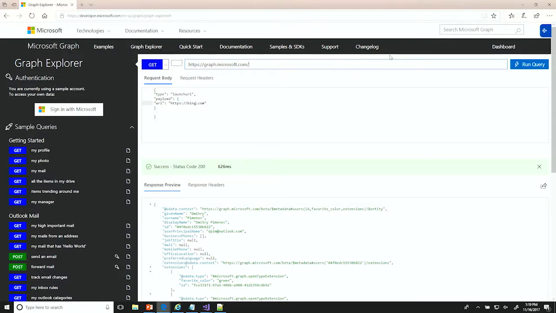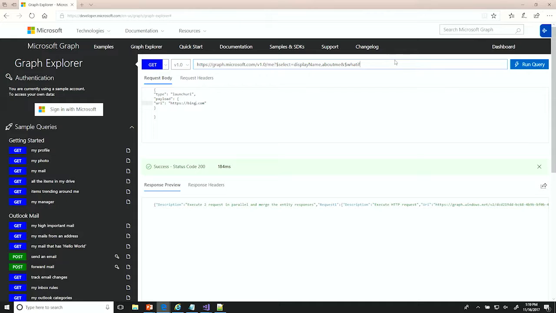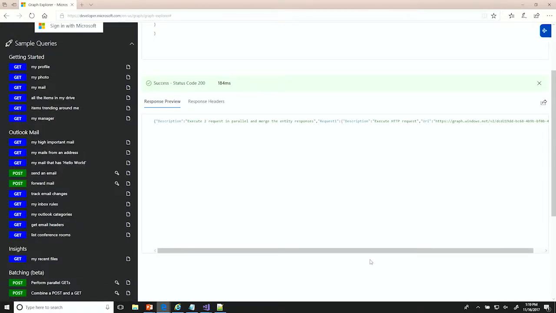So this is one of the really cool things about Graph. I'll have to sign out for this because there are some things that require organizational accounts. In this case, I'm going to query something that's available from SharePoint. But I'm going to make a request where I'm going to ask for the user, and I'm going to ask for 2 things. I'm going to select their display name and their about me, which is a little bio of who that person is. And then I'm going to specify what if. And this is a declaration. I want to see what's actually happening under the hood. And here I see what the graph service is doing under the hood. So this is a cool way to sort of see what's happening behind the scenes.